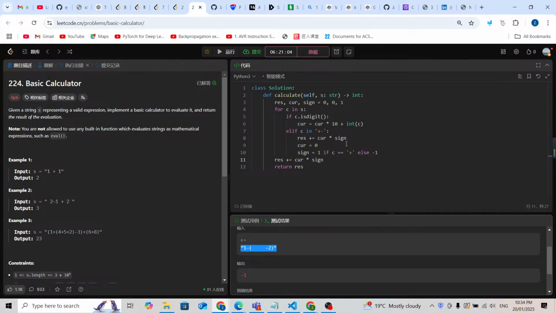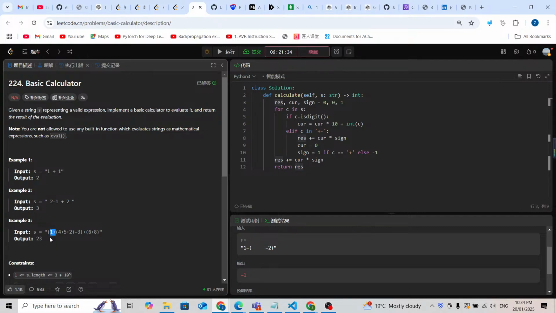So this means we need to analyze how we're going to deal with the parentheses. This is going to be a difficult part. For solving the parentheses, for example, currently we have a value of 1 and a positive sign. So this is okay. For example, for this example from the beginning, we have a parenthesis. So what are we going to do? And then we're going to have this 1 plus sign. What are we going to do?